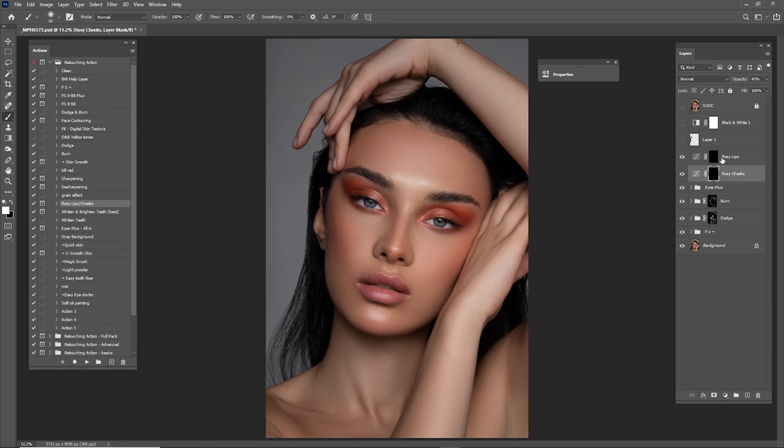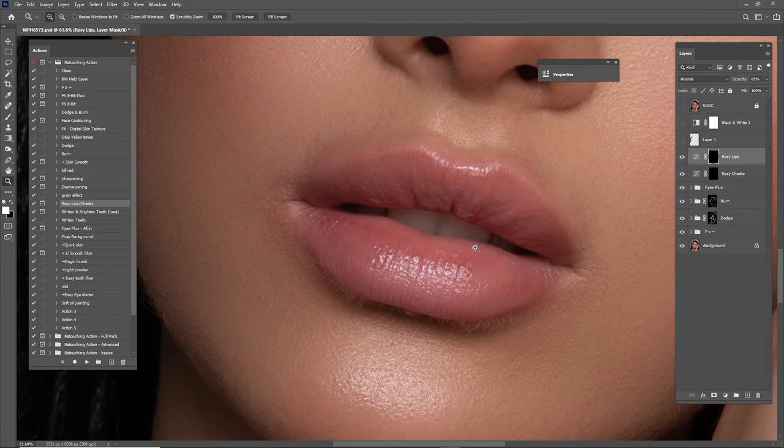Now it's time for the lips. Let's just zoom in, click B for brush, and start painting on the rosy lips with a white brush. This is more like a lipstick thing. It adds some color into the lips. As you can see, we are out of the lips here. So I'm just gonna clean that.